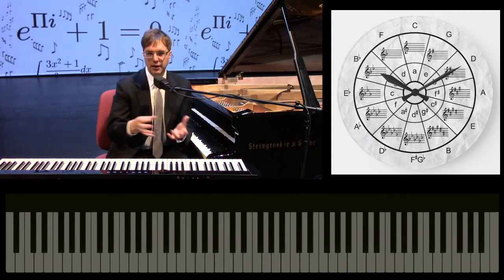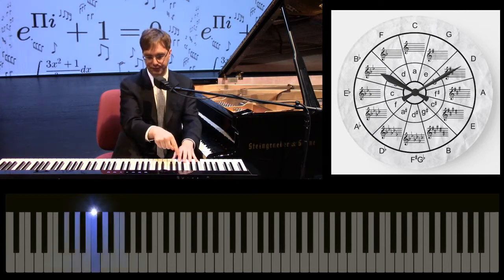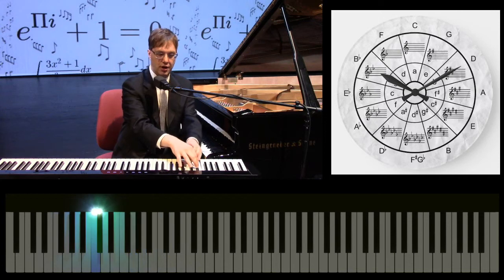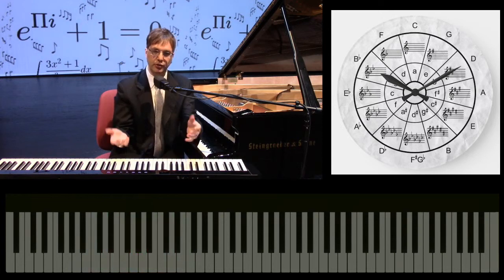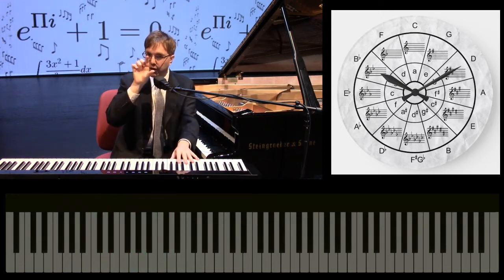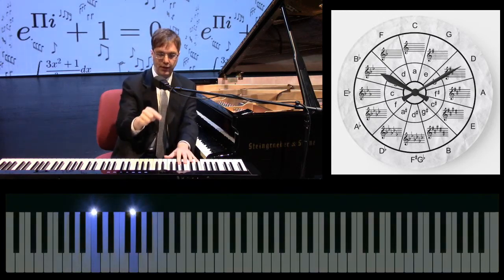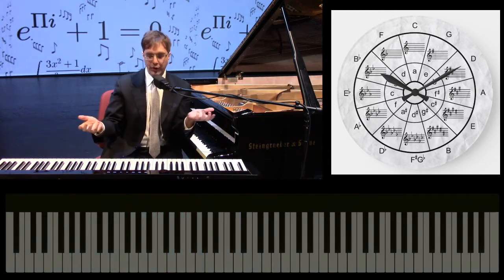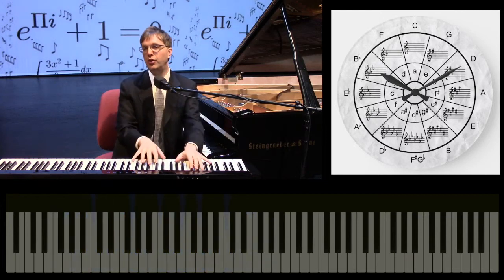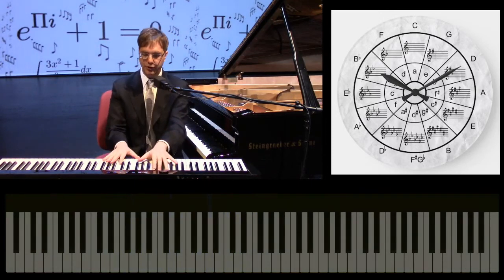But what's generally been decided upon in order to be able to create the music as we know it is to take away 2 cents from each of the fifths, and each of the half steps is equidistant. So essentially when you make all the fifths 2 cents smaller than they should be, which means they're out of tune by 2 cents, then you're able to bring all the half steps together equidistant. And what that does is I can be in C major, then I can go into A flat major, and it's still in tune.